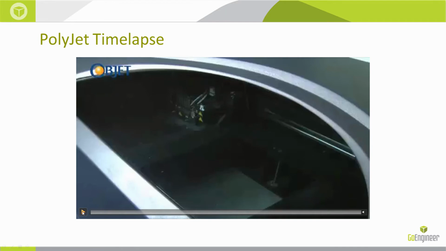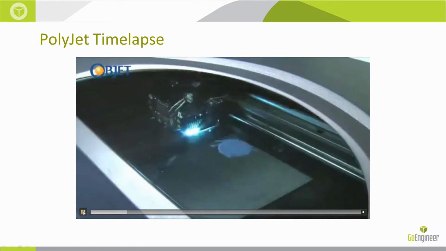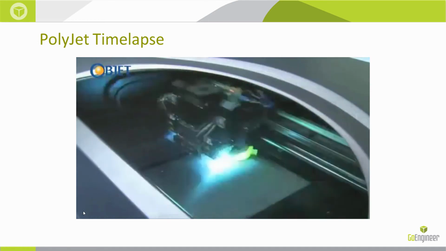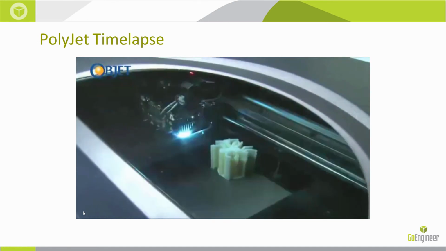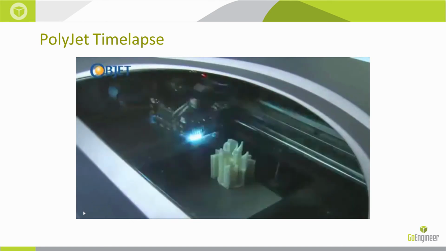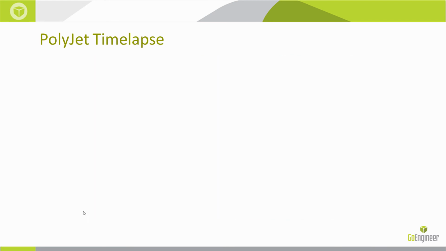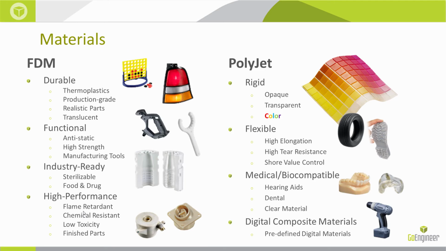So one of the cool things about the PolyJet machine is that it will actually print, say, about a third of that platform in the same amount of time as it would print just a quarter of the platform. And that has to do with the width of the print head and having to move across the entire platform, and the use of a flood lamp instead of a finite laser that has to trace the entire path of the part. So the throughput and the printing speed on the PolyJet machines is very good.